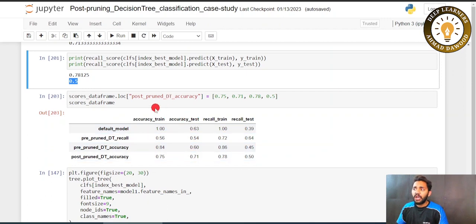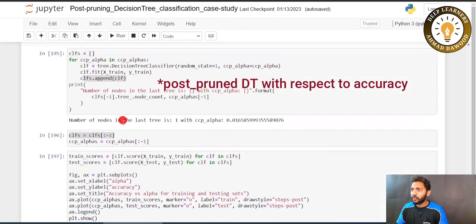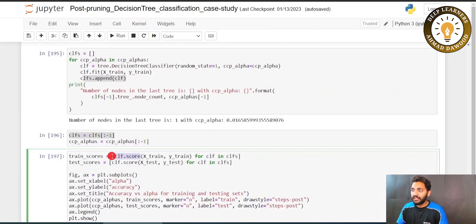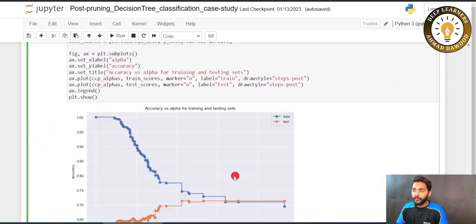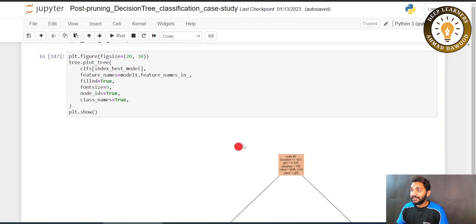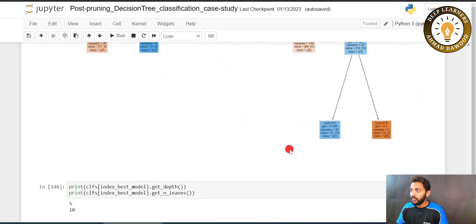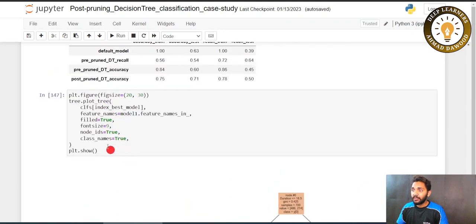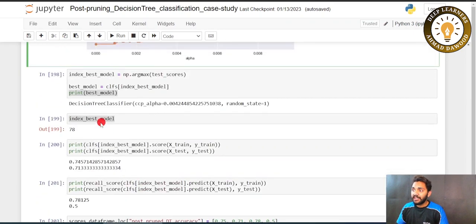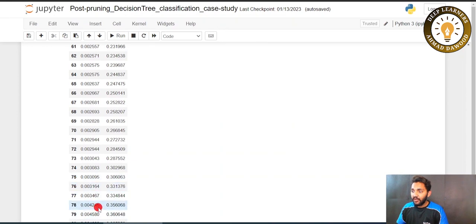Because the default score method calculates accuracy, I have extracted the post-prune decision tree with respect to accuracy. So now again, this is the post-prune decision tree that I have obtained, which is present at the index number 78. Here you can see this alpha value 0.004.